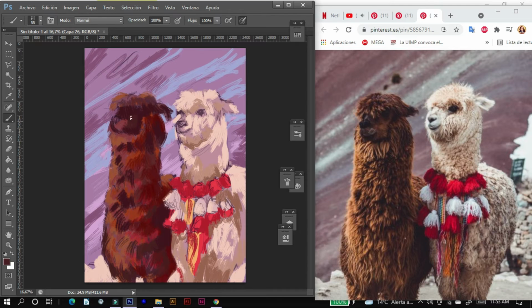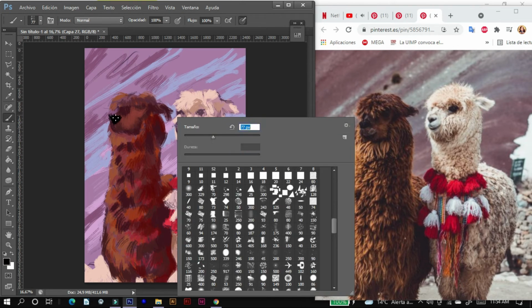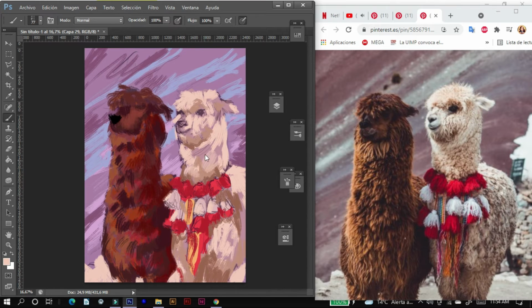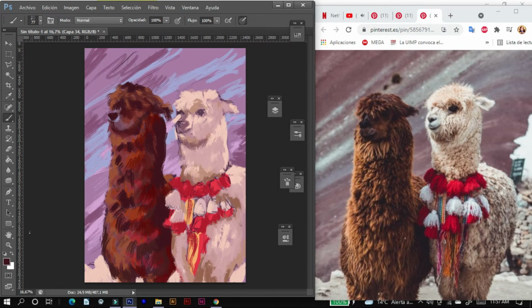So once we have the lights and shadows in the right place, I believe we can begin to define the image with smaller brush strokes than the initial ones. I also try to create a balance between the lights and darks, but at this stage where the shapes have been defined, I generally try to make a little more contrast by putting the dark colors and light colors on top of those that we already have.